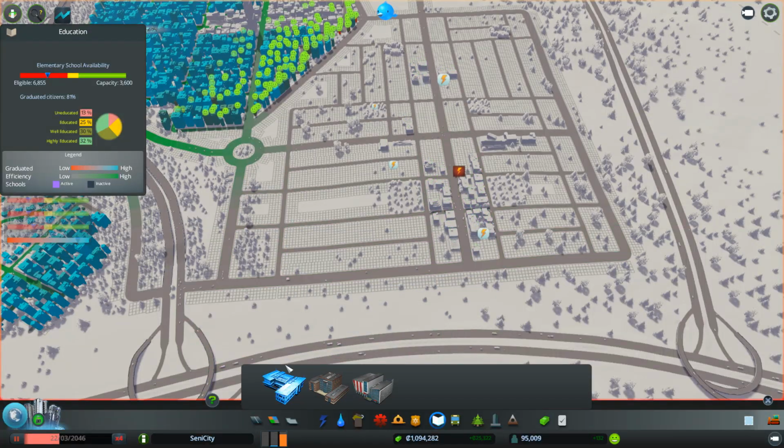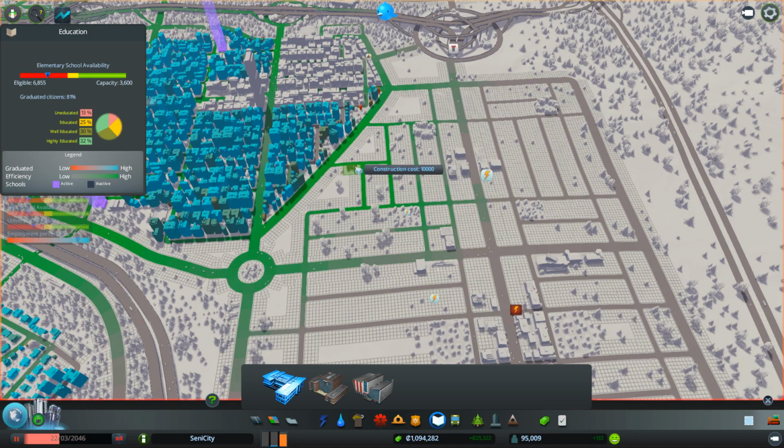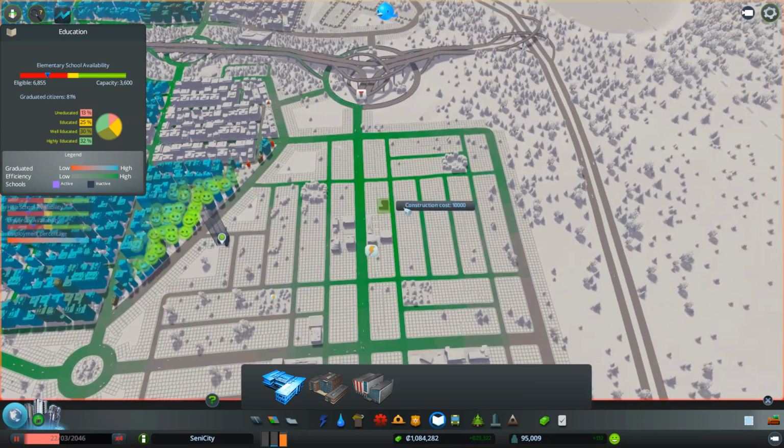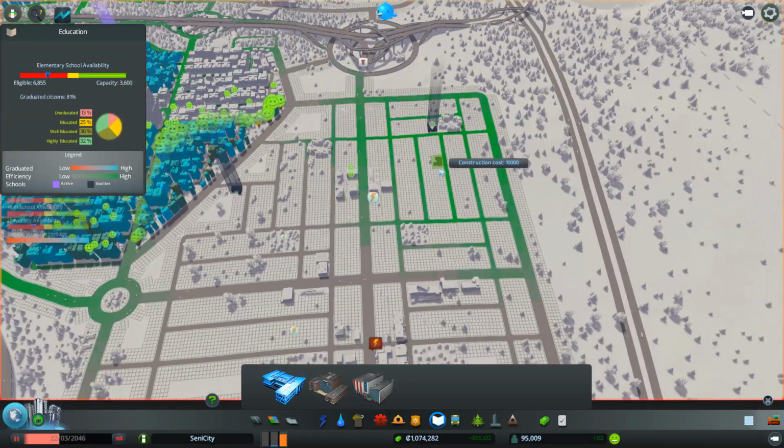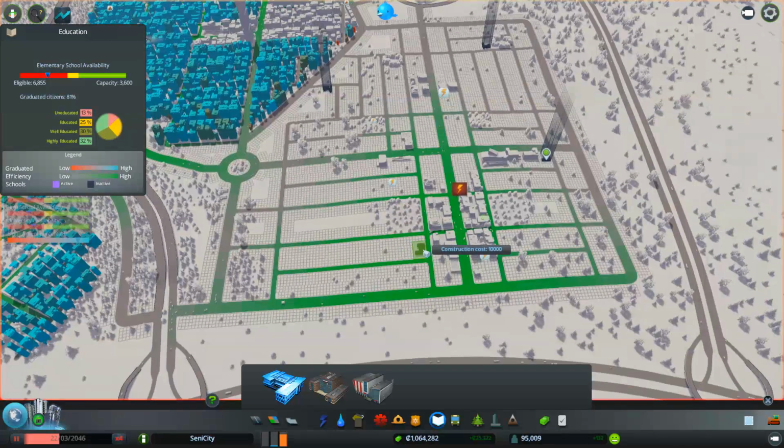Schools. So we've got elementary schools, which I'm going to place in various places. So one there. One here. One at the end. Can I place it in? Yes. Then one also here by... No. Here.